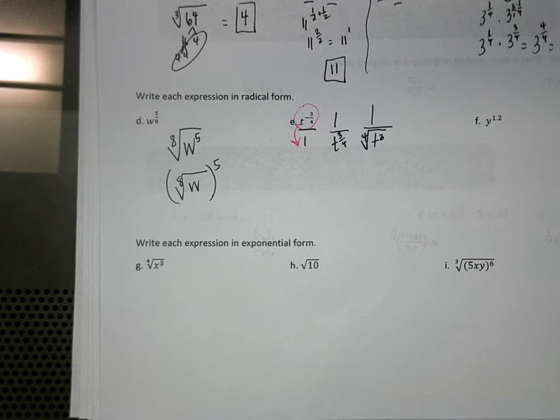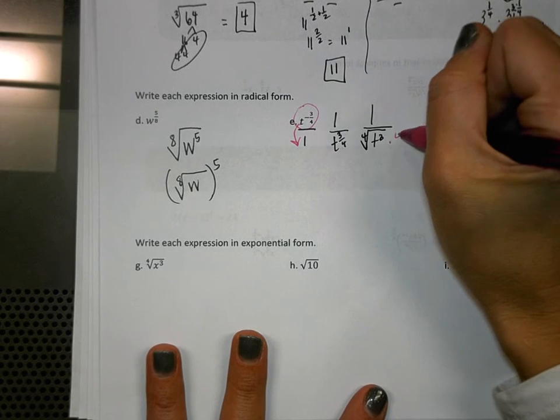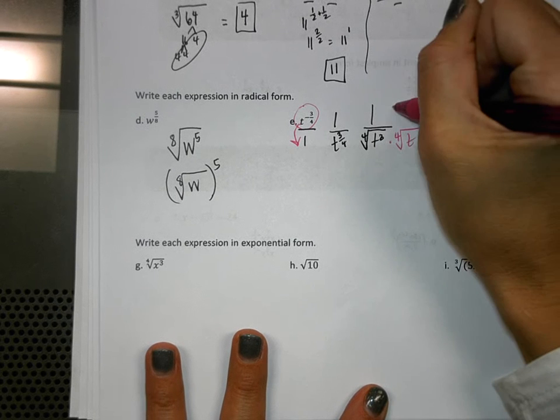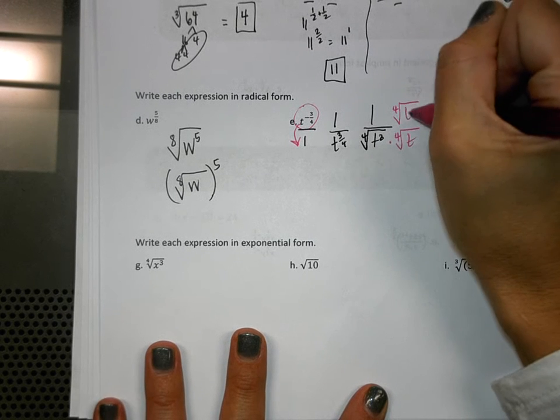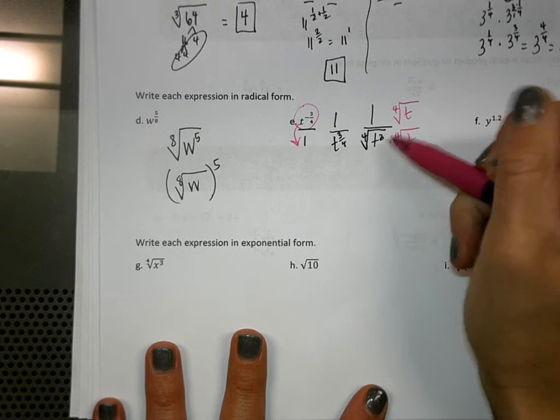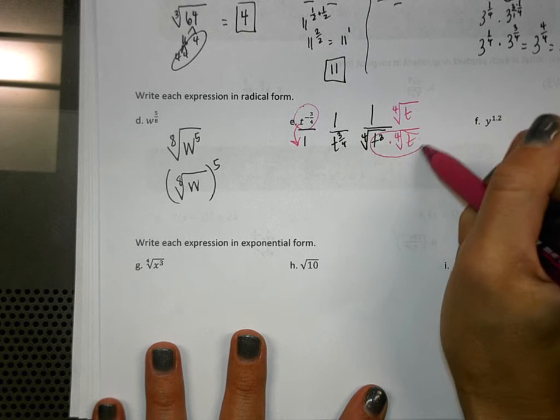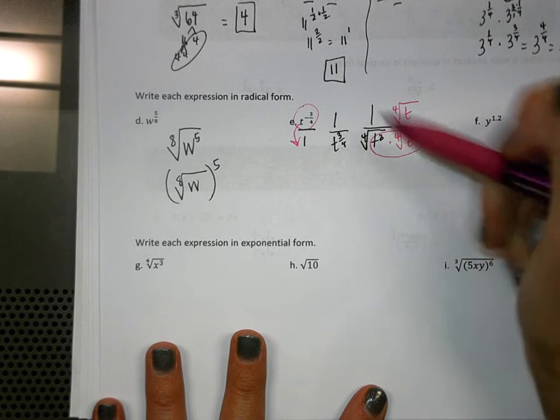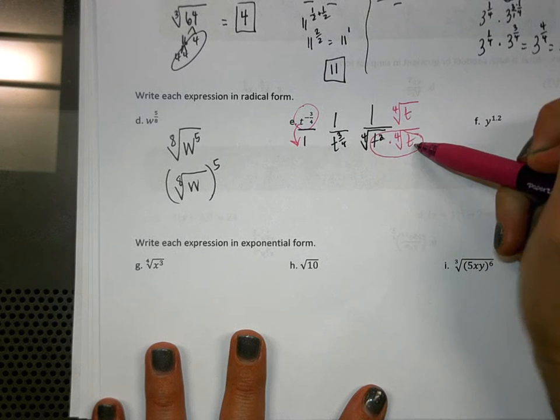1, right? Because right now I have t to the third, and for a group, I just need 4, right? And so I'm going to multiply by the 4th root of t, and whatever I do to the bottom, I also have to do to the top. And so this makes a total of 4 t's, because I have 3 plus 1, which makes 4.